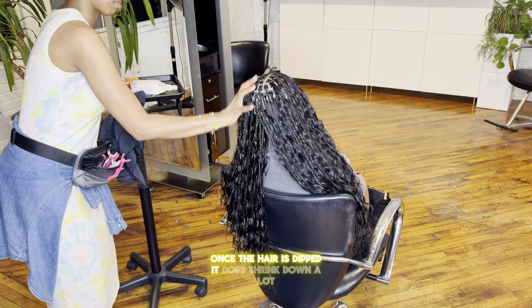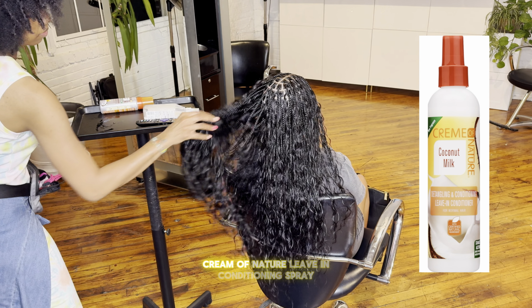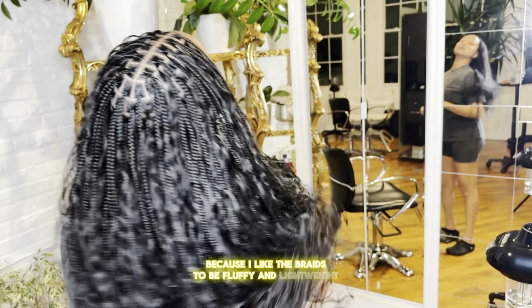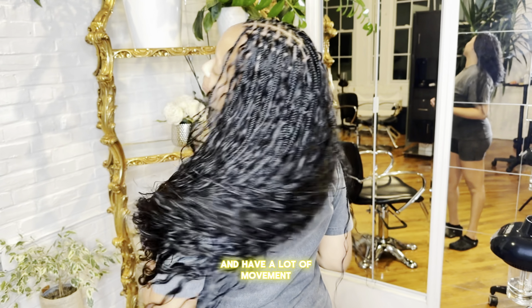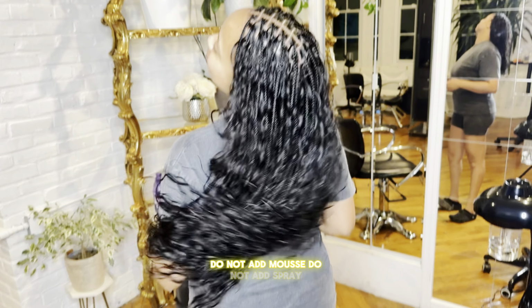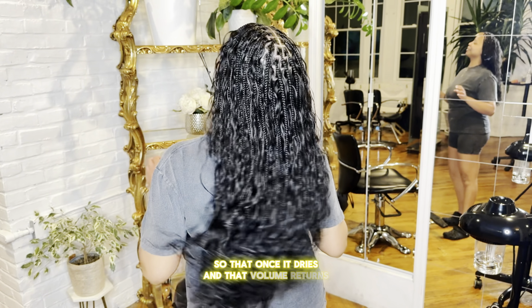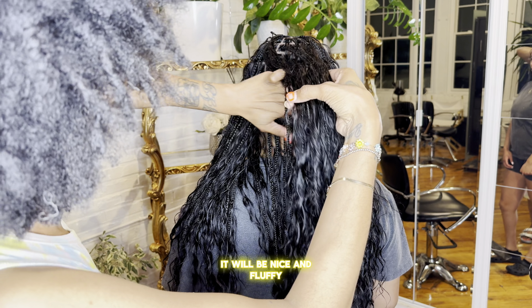Once the hair is dipped, it does shrink down a lot, but I dip my hair and I only add this Cream of Nature leave-in conditioning spray because I like the braids to be fluffy and lightweight and have a lot of movement. I don't want no hard clumped together curls. Do not add mousse, do not add spritz, do not add oil sheen spray, so that once it dries and that volume returns, it will be nice and fluffy.